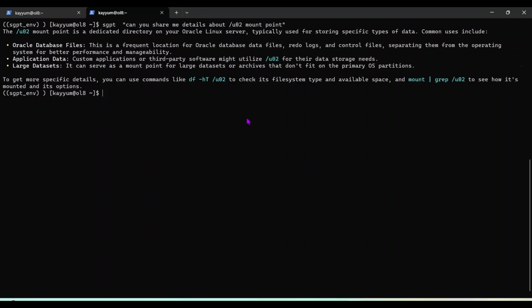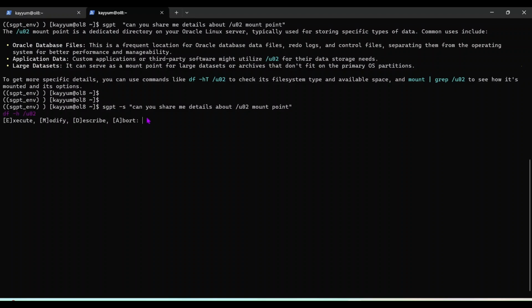And you can see right now, when I tell it, can you share me details about U02 mount point? Now we have asked it in the shell, with the shell command, so it will execute the command.